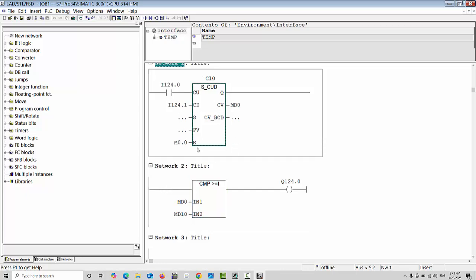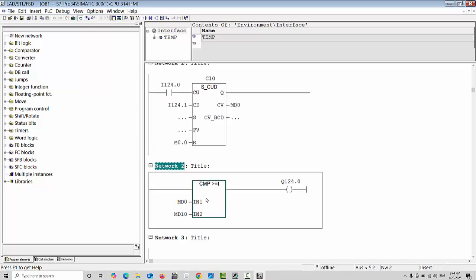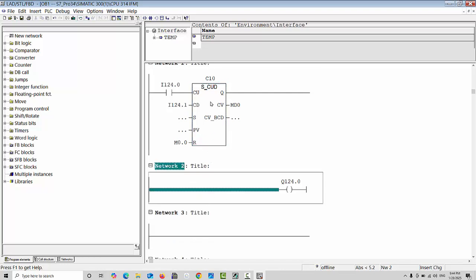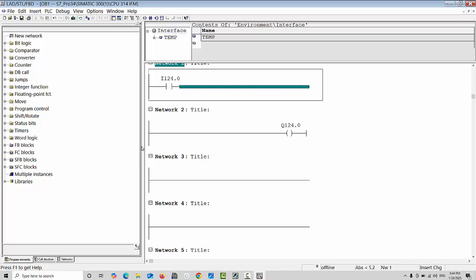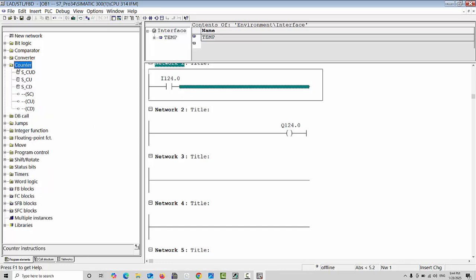I already designed this inside the PLC, but I will delete it and put it again for you, so you will understand better. This I put as the input address, my first input address of my PLC, I124.0, and next we will choose one counter.